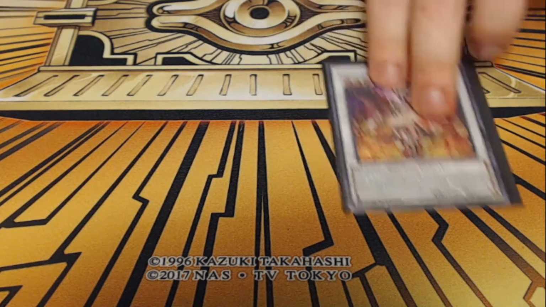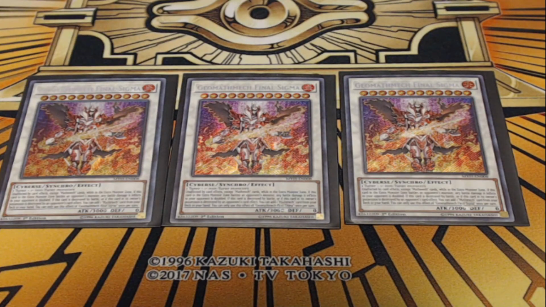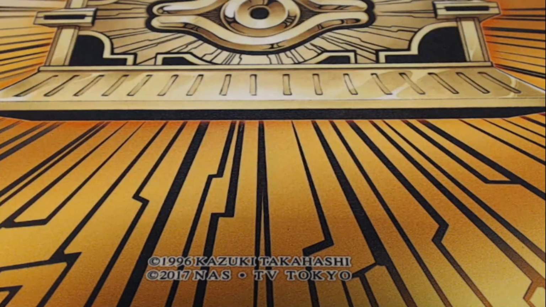Next up, we're playing 3 copies of Geomathmech Final Sigma. It's just Ultimate Falcon, but with 500 less attack, giving it 3,000 attack. And it's unaffected by card effects except Mathmech cards while in your extra monster zone, which is fine. There's not going to be anything else there, so we'll gladly summon it there. It does have one little effect over Raid Raptor Ultimate Falcon, which is if it does battle damage to your opponent by battling a monster, that battle damage is doubled. So that can come in handy if your opponent has a monster with lower attack on the field when this card is summoned and you want to do a lot of damage at once. So that is pretty cool.